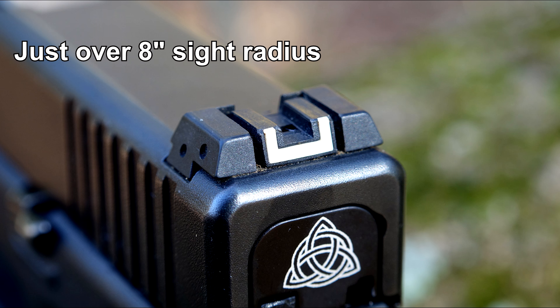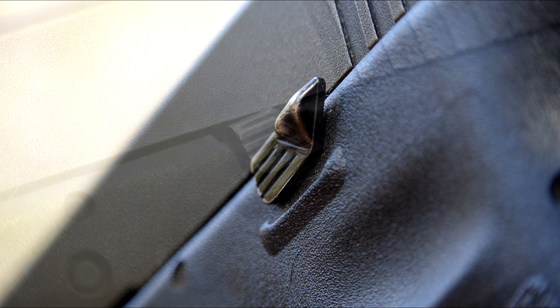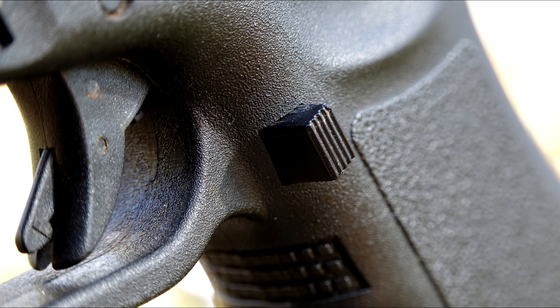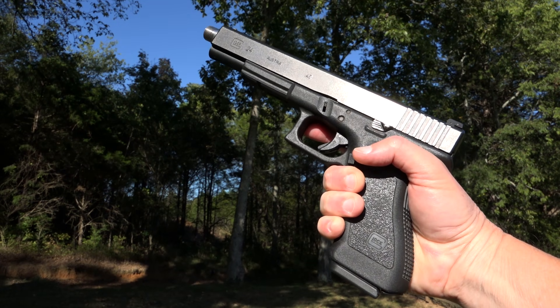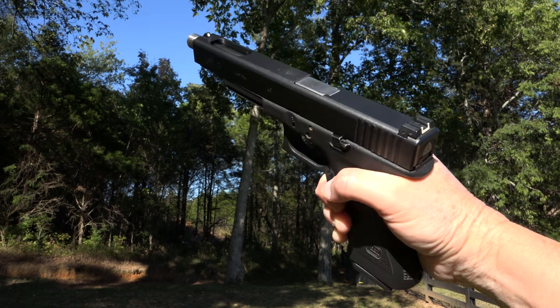The 24 was produced with an adjustable rear polymer sight, and this one has never been replaced. The Glock long slide models feature an extended slide release — this one protrudes quite a bit and has a sharp point, but hasn't affected my grip. The extended mag release is obtrusive and depending on how aggressive I am with my shooting, I find myself adjusting my grip quite often between shots, which is not my typical protocol. In spite of the odd dimensions and nearly resembling a boomerang, this has really good balance — you feel the weight leaning just a bit toward the muzzle, but the cutout definitely helps.